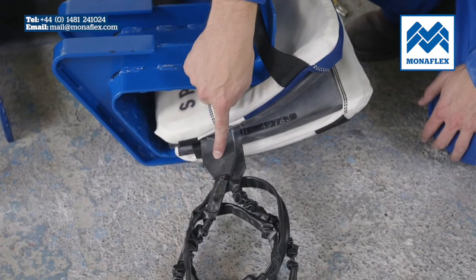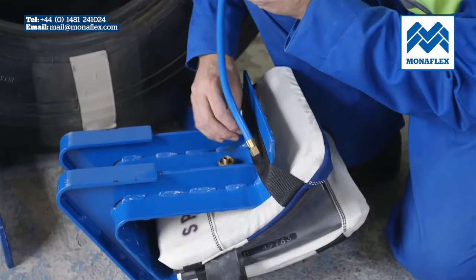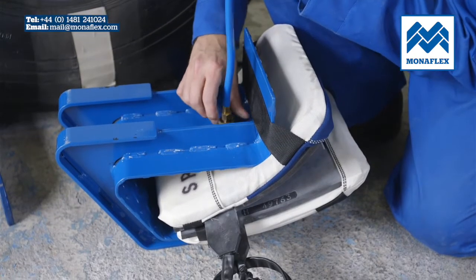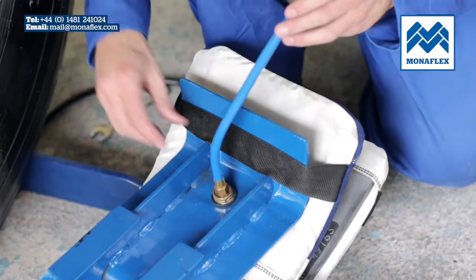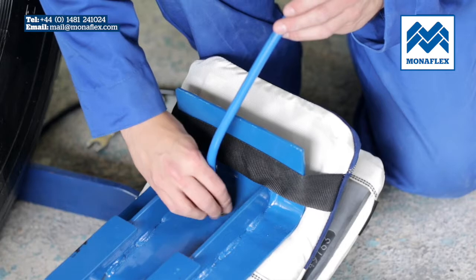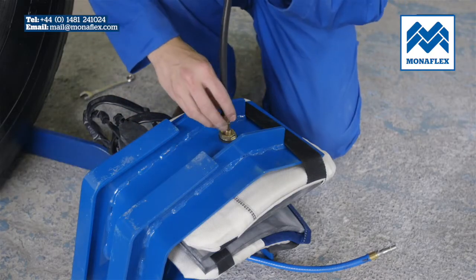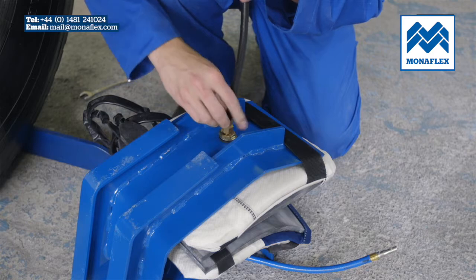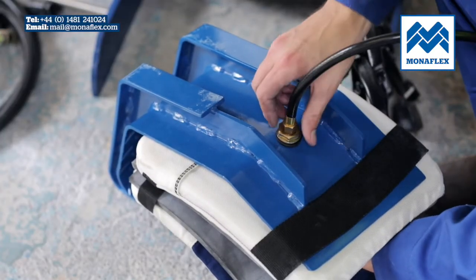The control wires should exit both heat pads from the same side of the housing. Using a spanner, connect the blue air hose to the valve on the SRS 121OW. Loosen the valve nut back up to the air hose after it's been attached to allow free movement of the covers beneath the metal frame. Repeat this process to attach the black hose to the SRS 121OA airbag on the front side of the housing.